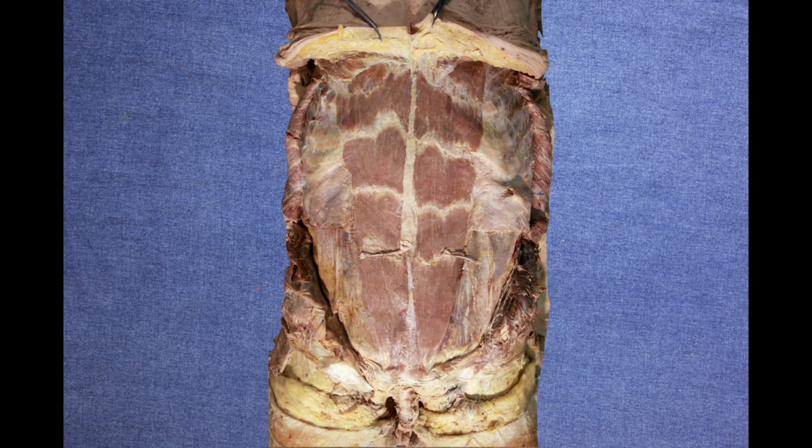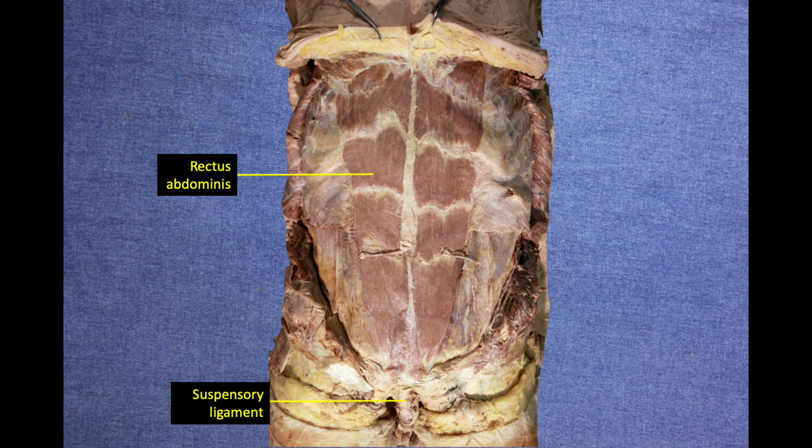Let's start the dissection of the male viscera, its vasculature, and the pelvic muscles. Recall what we did during the abdomen dissection. We first dissected the anterior abdominal wall down to the rectus abdominis muscle. In the male, for orientation purposes, we labeled the suspensory ligament to show the approximate location of the upper perineum. Note, not the peritoneum. Learn to distinguish between these two structures when you hear these terms.